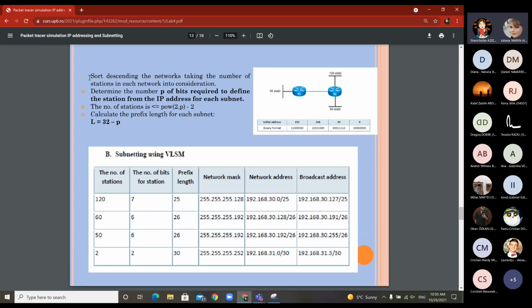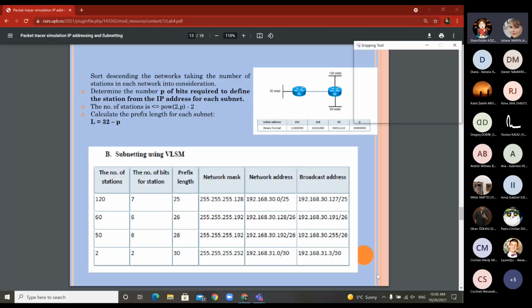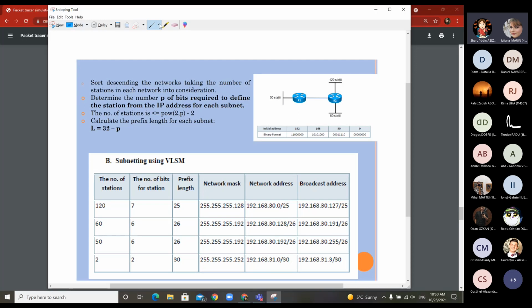So here it's written again what you need to do as an algorithm for the variable length mask. Step 1 is to sort your stations in decreasing order, such that you have this 120 from here. Then we have 60, then we have 50, which is this one.